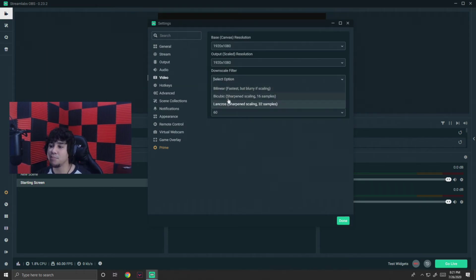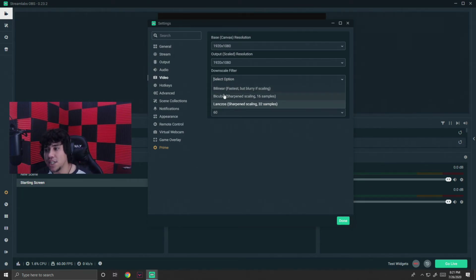Well, bilinear, bicubic, Lanczos, sharp. Okay, so what does all this mean? Now, let's go ahead and talk about what bilinear means. Bilinear means that it's so self-explanatory that it will load the information the fastest possible, but the way it will do it is a linear pattern at the part where it will be blurry to the point where if it does lag, you will see plenty of blur.